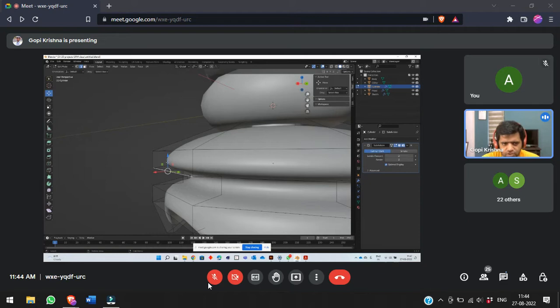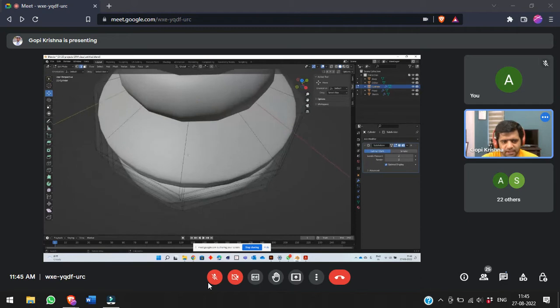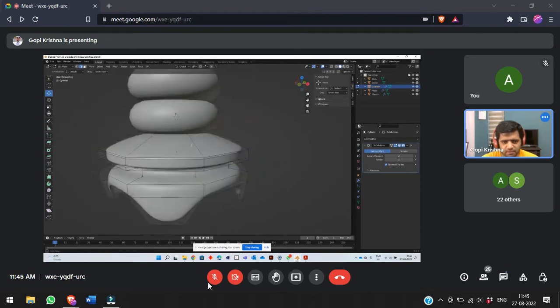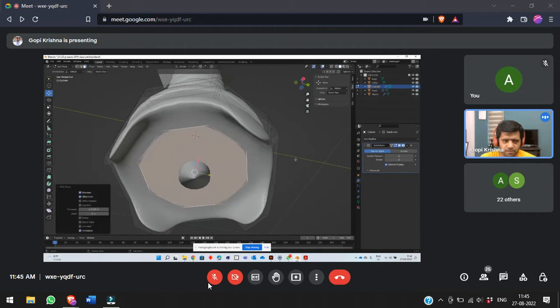If you don't need this to be this curved, you just need it slightly curved, then you can add one additional line in between. This is called an edge loop. Now it's creating a curve between these two, so it is not as curved as previous. Get it? Same for this space over here. Insert this.